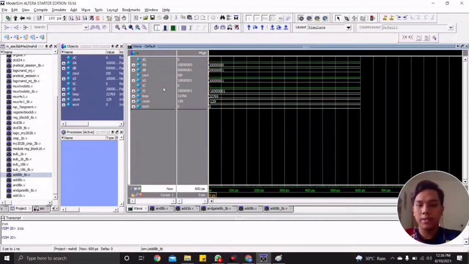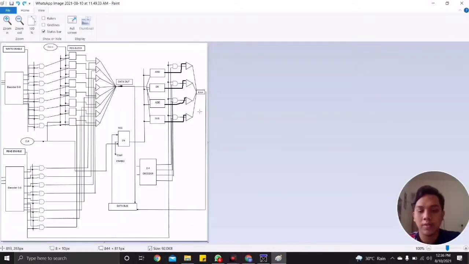So this is the result for the adder 8-bit. And adder and engage, we construct in a one ALU. So the input for the engage and sub comes from the data out, and another one comes from the register. So the output will go to the Z buffer, same goes to the adder.